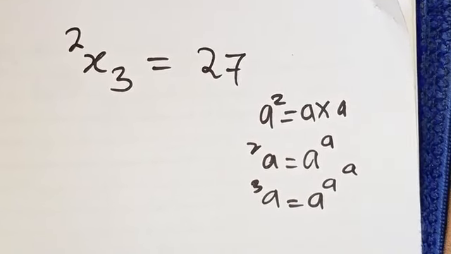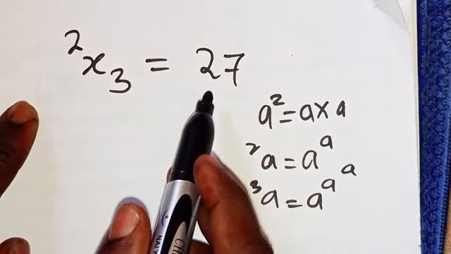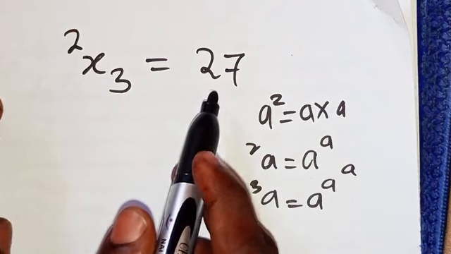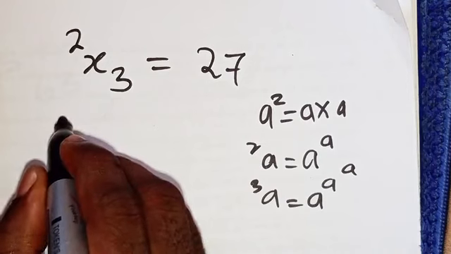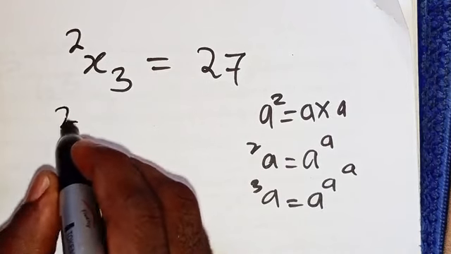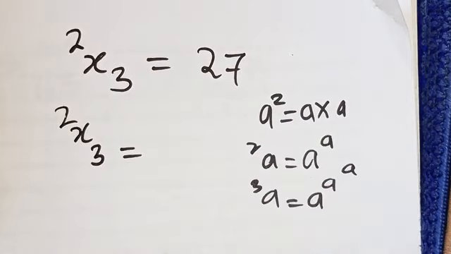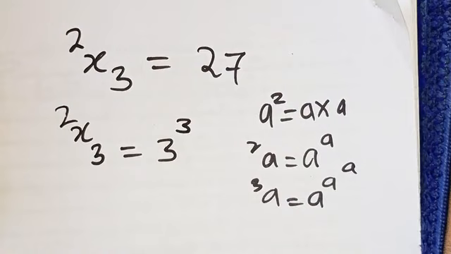Therefore, we have tetration on the left hand side, and on the right hand side we have 27. So how are we going to do this? Now I can rewrite this right hand side in this form, but let me write this first. We have x tetration 2 with 3 tetration, then equals, now I can rewrite this 27 as 3 to power 3, because when 3 multiplies itself 3 times, we're going to have 27.